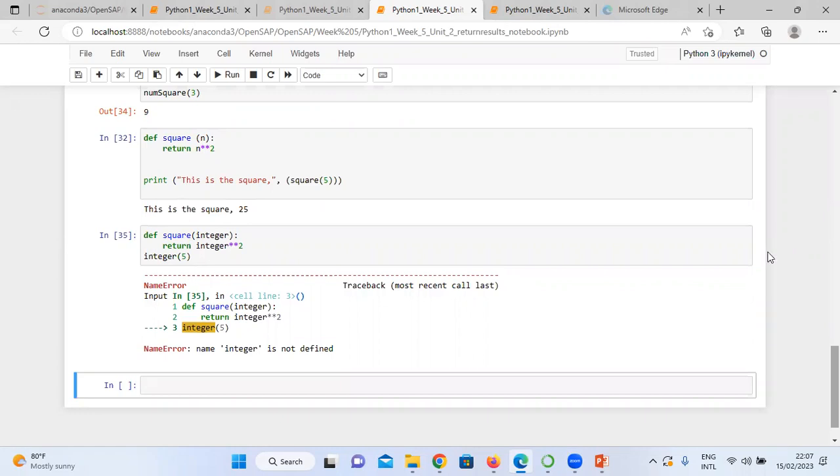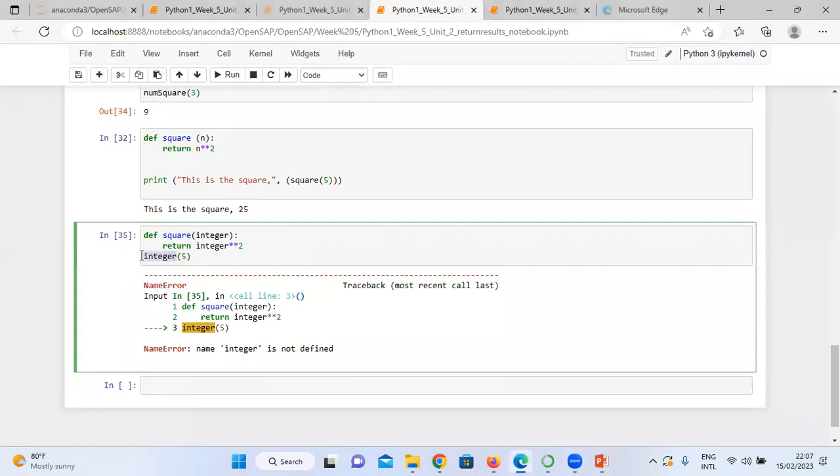Okay, this is Rolex. Okay, good. So Rolex, look at your error. It says name integer is not defined. So this integer that we are using here is not known to this program.